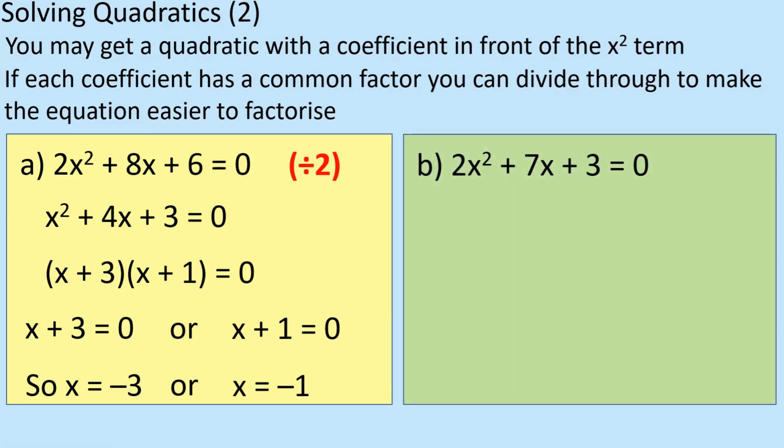Well, what would you do if it doesn't divide by the same number like this? So this causes us certainly more problems. We could try and divide by 2, but it's probably a bad idea. We are just going to try and basically factorise it like a normal quadratic. So we've got to take 2x in one bracket and an x in another. 2x and an x. And then we consider the value of 3. So what two numbers times give you 3? It can only be 3 and 1, and then you've got to decide which side these two numbers go in.